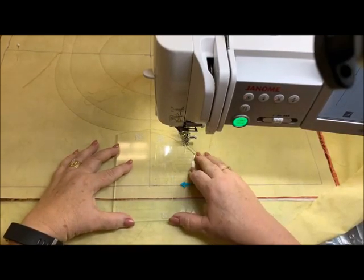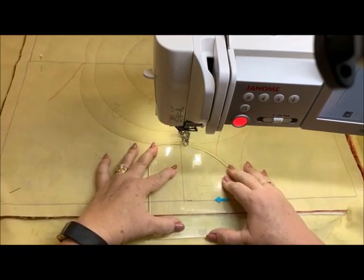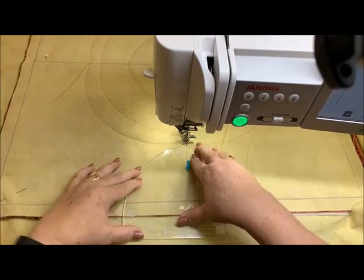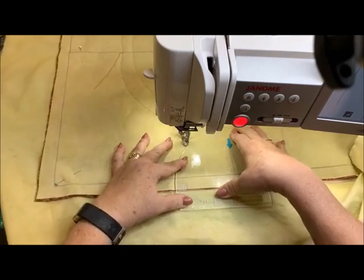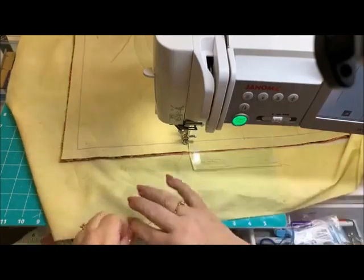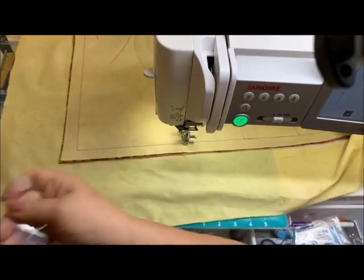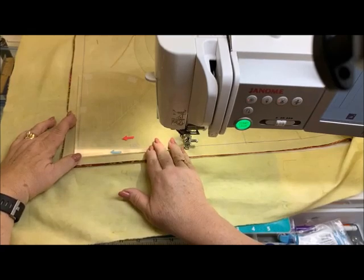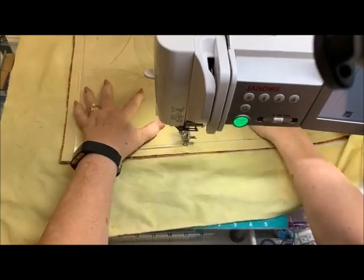Lining things up. And then I'm gonna rotate this and line this up. I'm gonna take the pin out of this corner and make sure this fabric is back. Laying flat, yes. And I'm gonna take this and you can see that I'm a little bit, just a smidge. Actually, it's pretty perfect there.